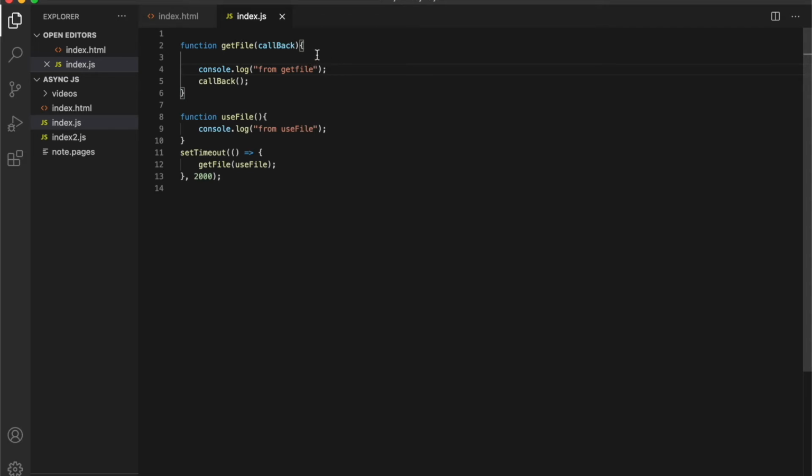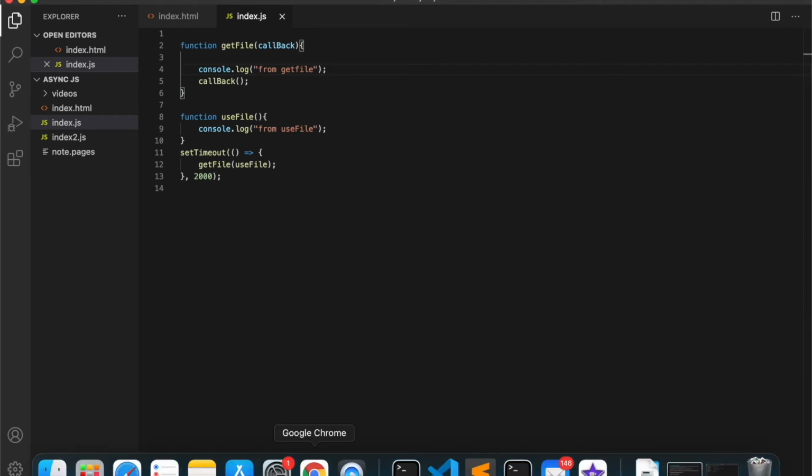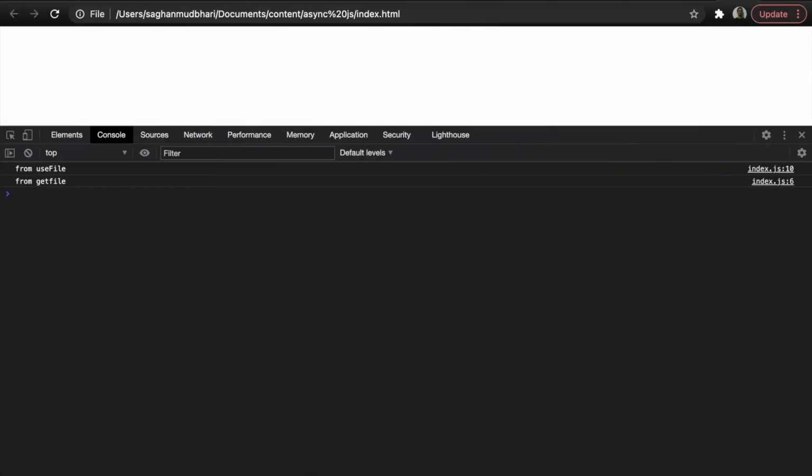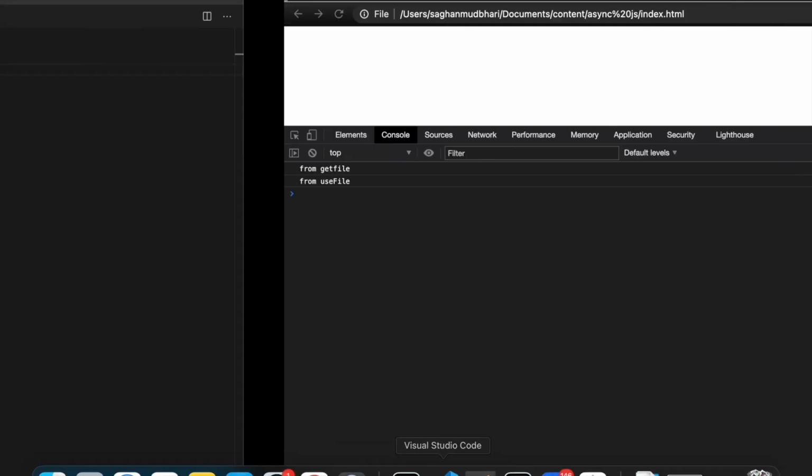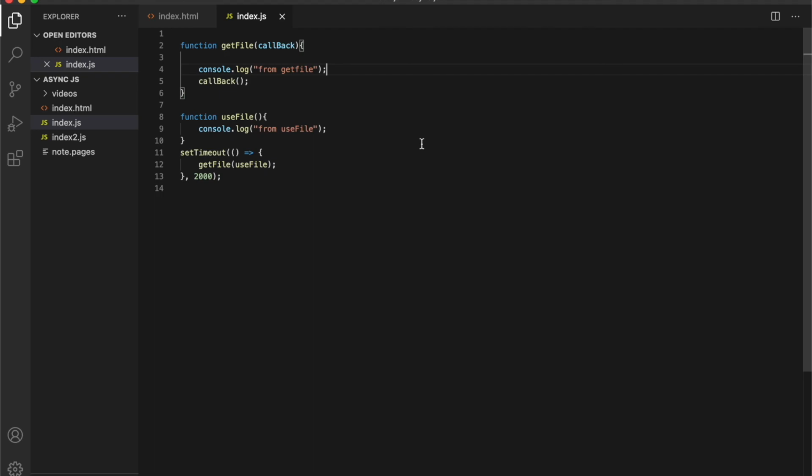So only after we get the file, we use the file. We can see the demo here. So it's waiting 2 seconds, it's getting the file, and only then it's using the file. So this way we can control the order of execution of functions using a callback.